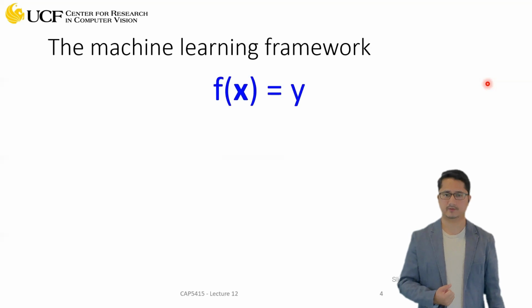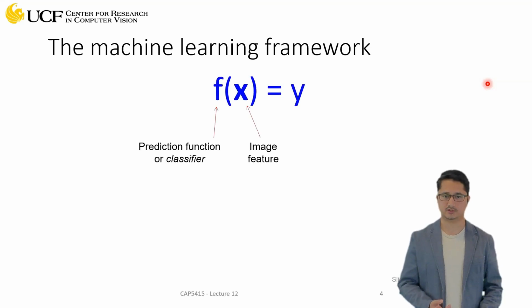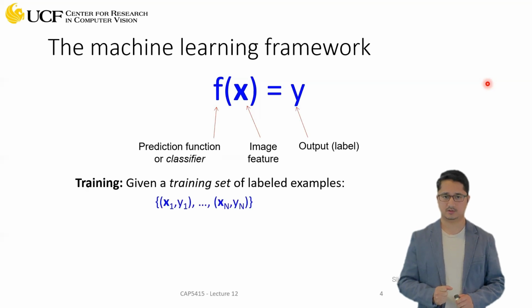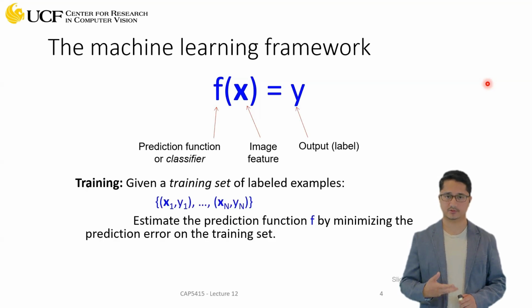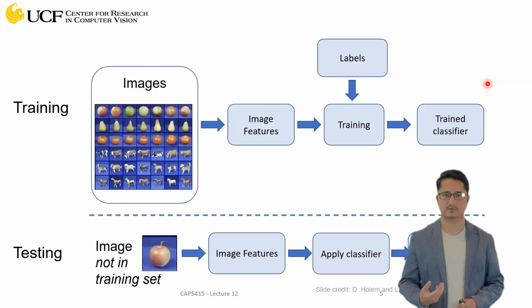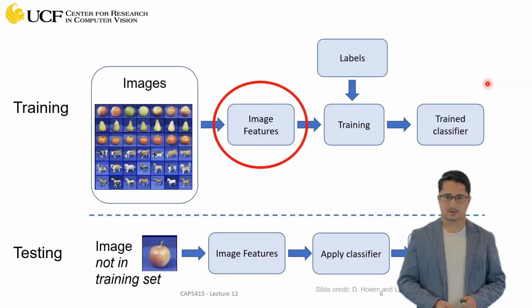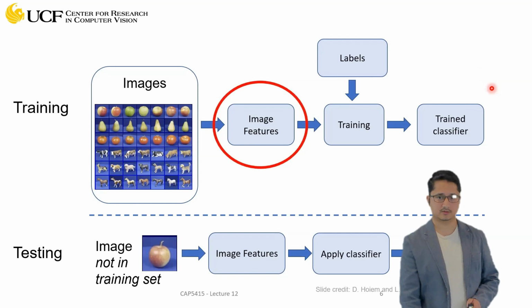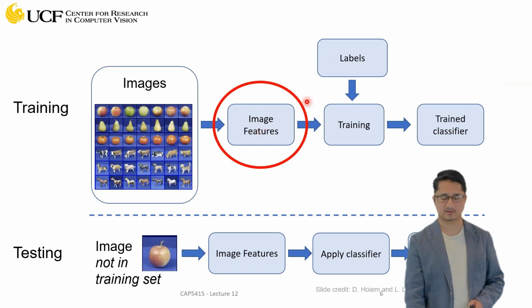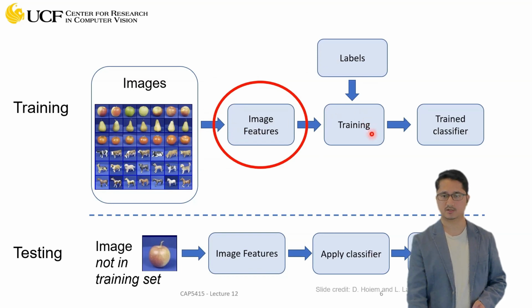So let me quickly go through the framework. As I said, whatever classifier you learn, you can represent that as a function, which will make predictions given an input image. Okay, so you'll have training samples, which you'll use to learn this function. Once you have learned, you will evaluate that. The idea here is that image features and training are a single step. So you'll directly use the images, and you'll have your model which will extract features, and then those features will be used for making predictions.